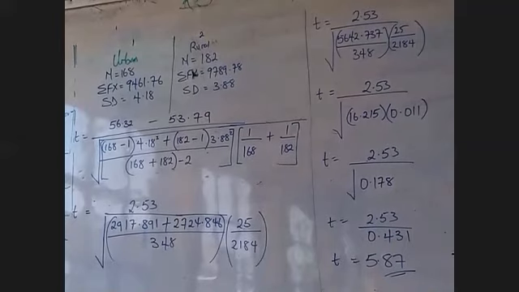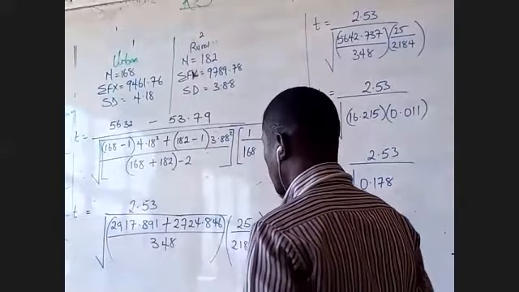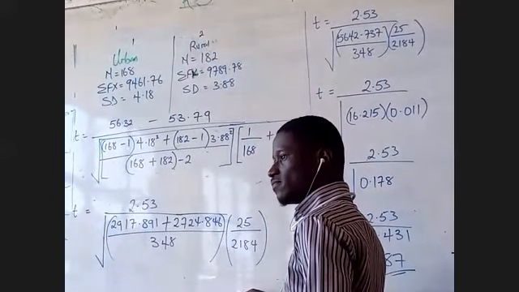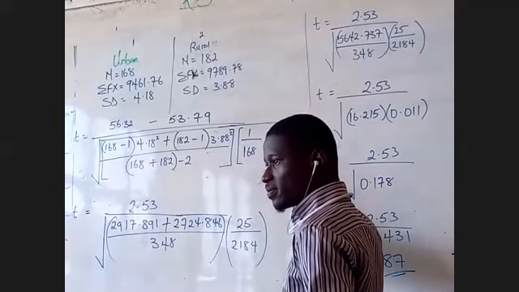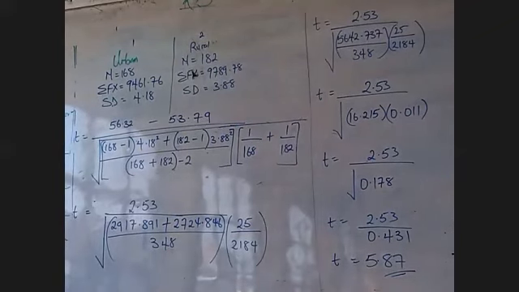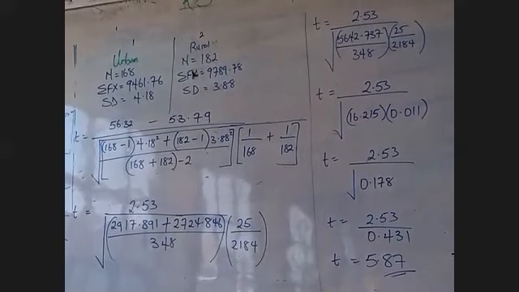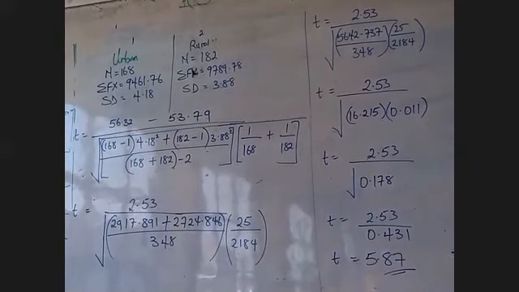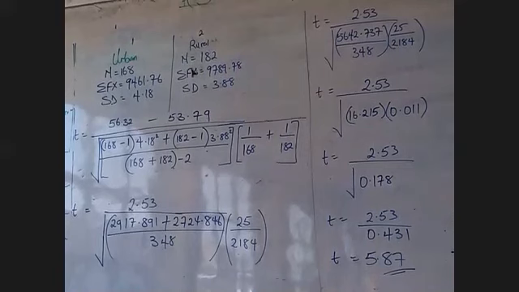Okay, let me start again so that we all get it. I'm going to use 3 decimal places throughout. 1 over nothing. It's just normal pressing. 1 over 168 plus 1 over 182 equals to this. So if you want to put it in decimal, press this again. That's all.